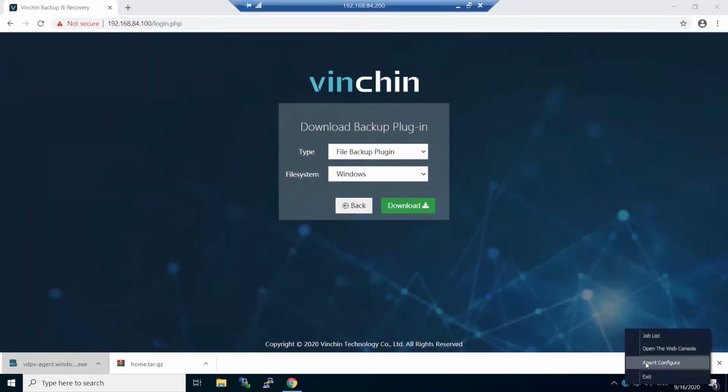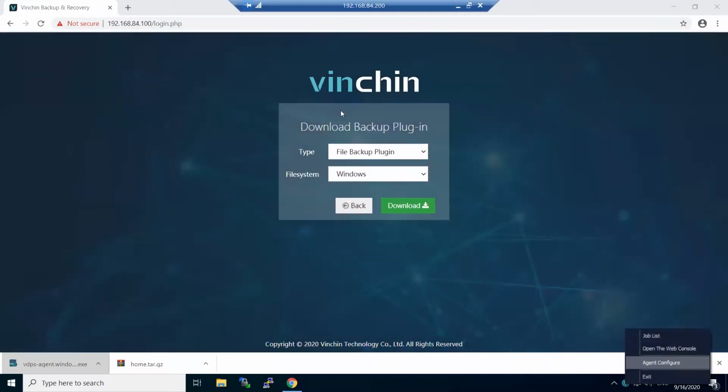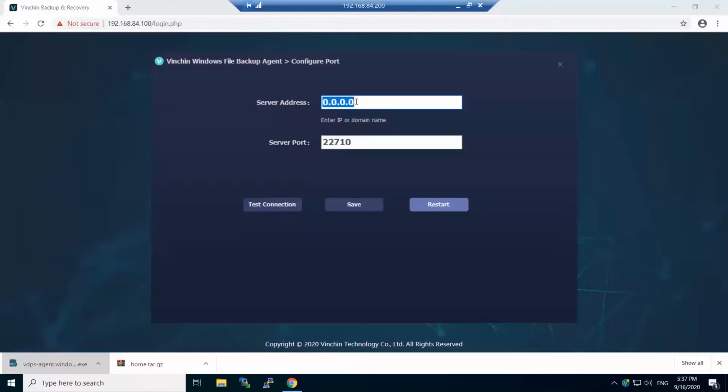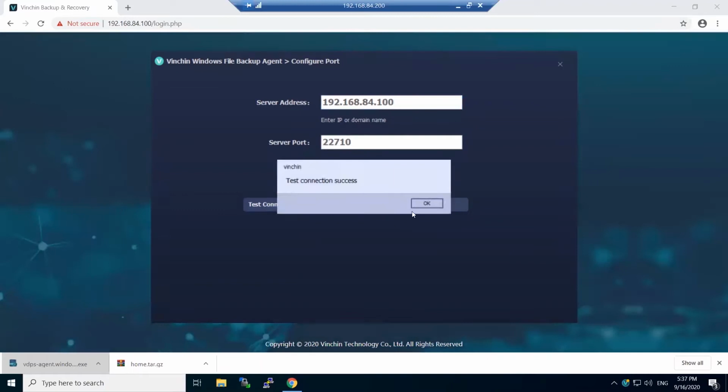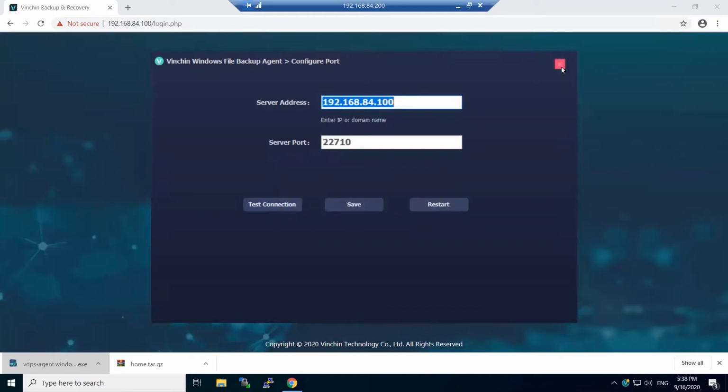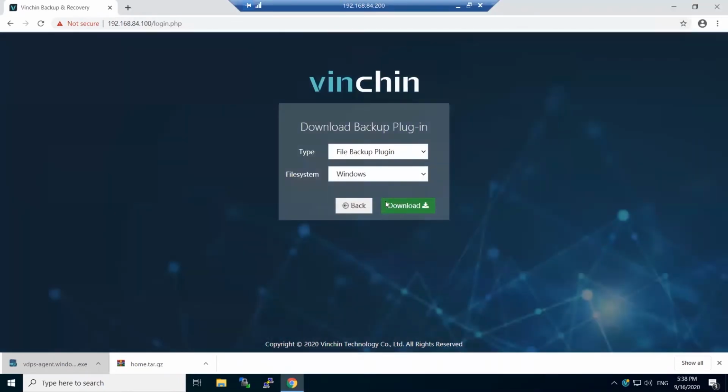Right-click on the icon and click on Agent Configure. And here we need to input the server IP address. And now test the connection. Success. And save the configurations. Okay, it's done.